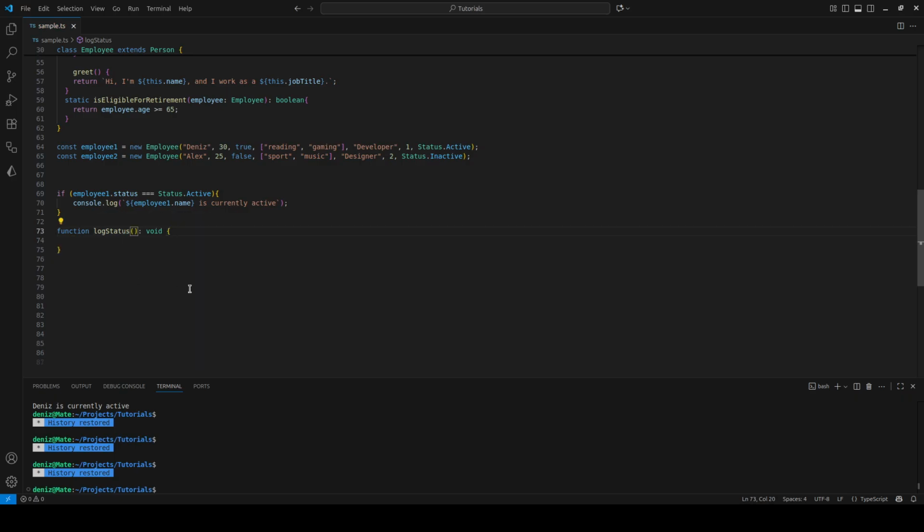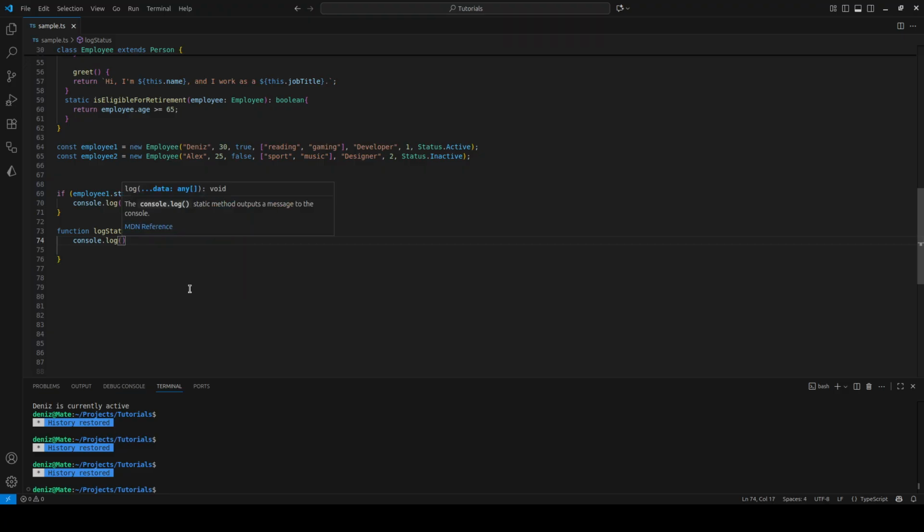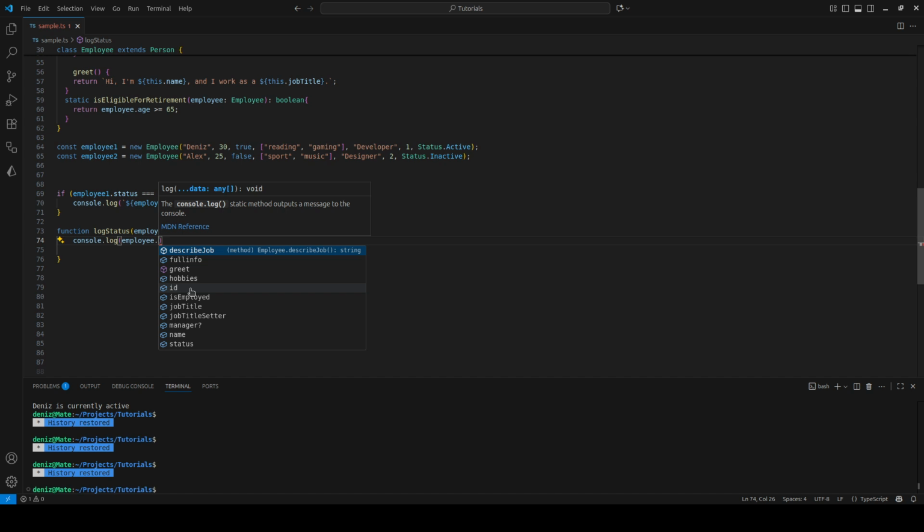So it will receive employee as type, employee class type, and it will console.log employee dot status.